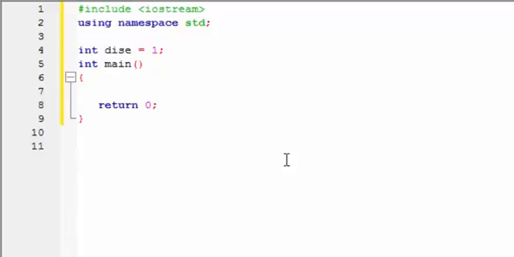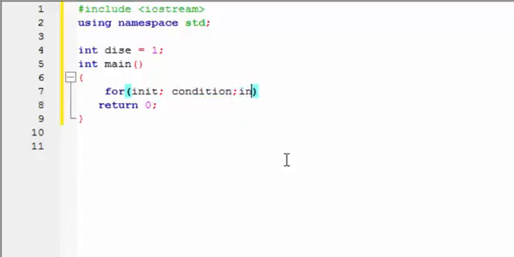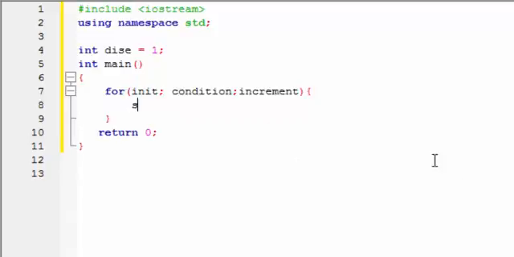Now this is the syntax for the for loop. First of all, we have the keyword for, then we have the init over here, which is the initial value. Then after that we have a semicolon, don't forget that. Then we have the condition over here. After that another semicolon. Then we have the increment over here like so. After this is the body for the for loop. Then we have inside here our statements, or statement. So this is the syntax for the for loop, and this will also allow us to execute a certain bit of code as many times as we want.